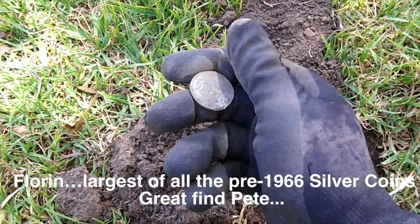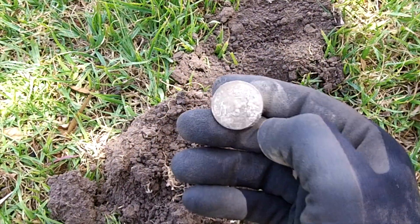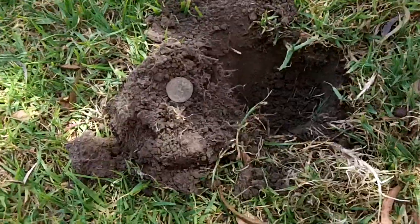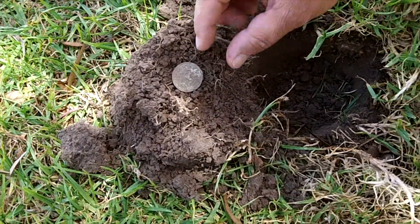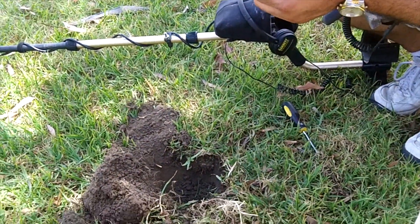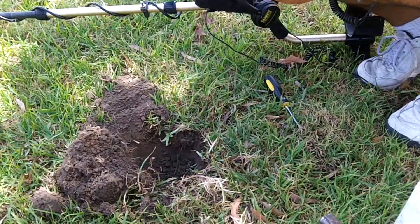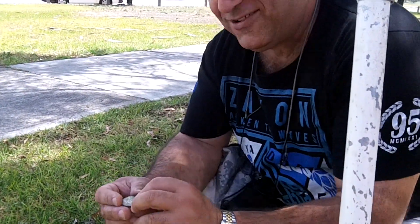It was a beautiful florin — now it's just an ordinary old florin, but I'm still excited. Well done, mate. Three minutes — literally. Look at the smile. There might be a couple more, go easy. Unbelievable. And we joked about it before — 'I'll let you find the first florin,' and you did. Well done, mate.